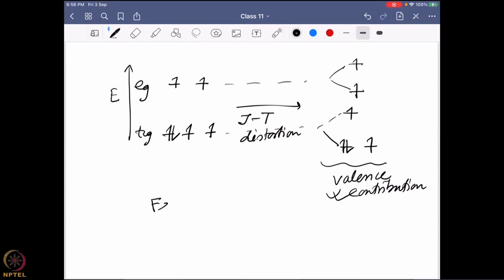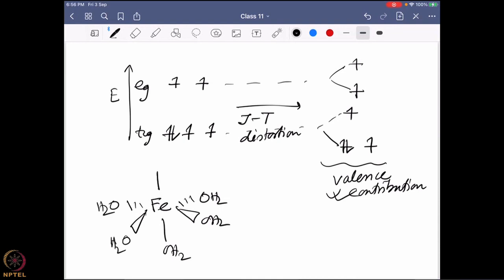But what is happening in the coordination site? Previously, all of them had 6 water molecules, and all of them are like this. But now 2 of them will move out. That is the Jahn-Teller distortion, right? So say these 2, the red ones, will now have a different bond distance compared to these ones. So altogether, previously you had a perfect octahedral. Now after Jahn-Teller distortion, you don't have it. So these 2 are different compared to the equatorial ones. The axial bonds are different. So now your coordination site is also not totally symmetric. So now you are also going to have some lattice contribution due to the Jahn-Teller distortion.